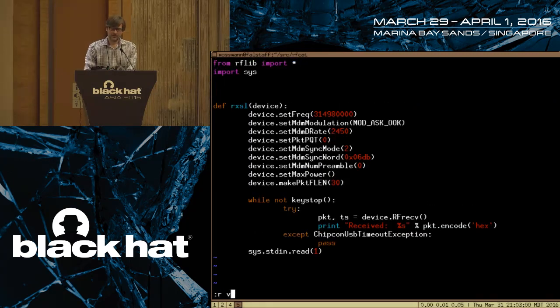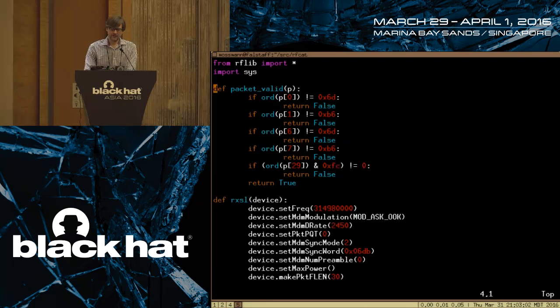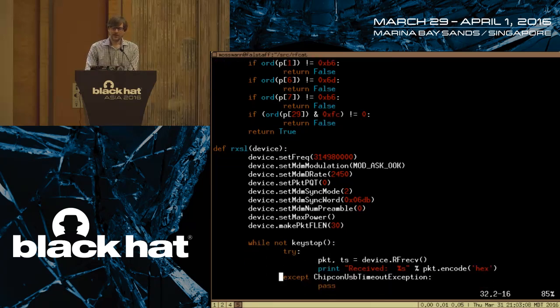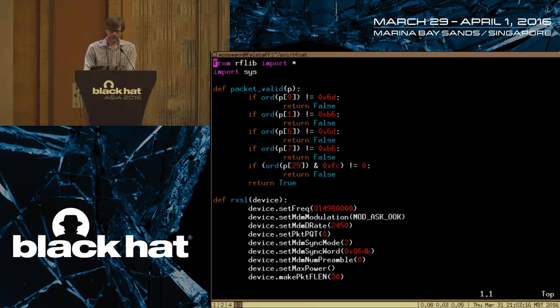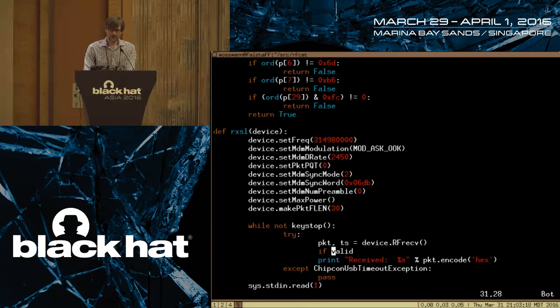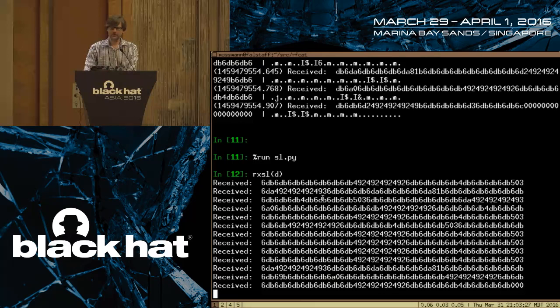So I have this little function called valid, which is just checking to see if certain bytes match up. And then I'm going to go down and say I'm only going to print out a packet. Was that what it was called? Packet valid. Okay. If packet_valid, my packet, then I'm going to print that it's received.